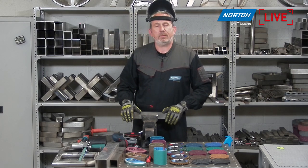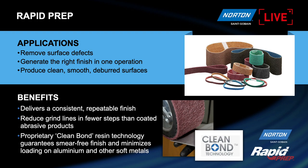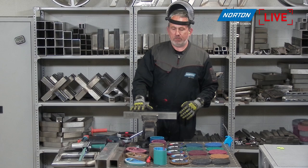Another main benefit is that people don't want the product to smear. When you generate heat or dwell in one contact area for too long, the resins and fibres can start to melt and generate a kind of glue-like substance, which becomes a black mark on your metal component — we call that smearing. We have a patented clean bond resin technology that allows you to run at higher speeds, generating a little bit more heat or dwelling longer in one contact area without getting that smearing. So you don't have to rework the part, which saves time and money for your customers.